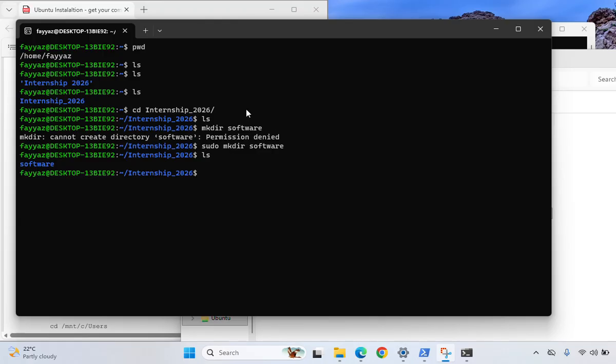In the next video we will check how you can make your system ready to run different kinds of files, look at them in the terminal, copy them, move them, and rename them using the terminal. So in the next video you will see how you can do those things very easily.